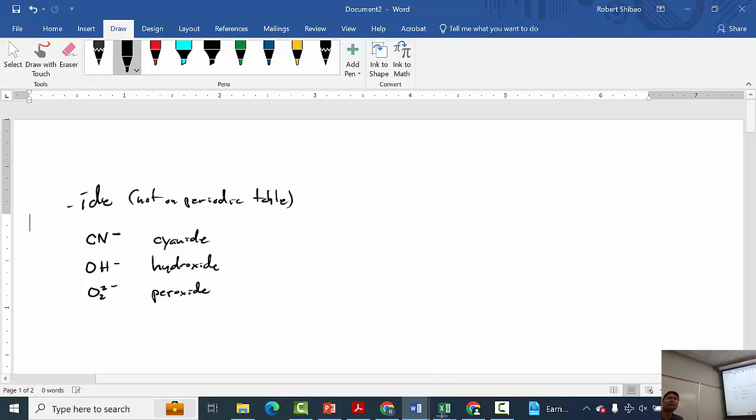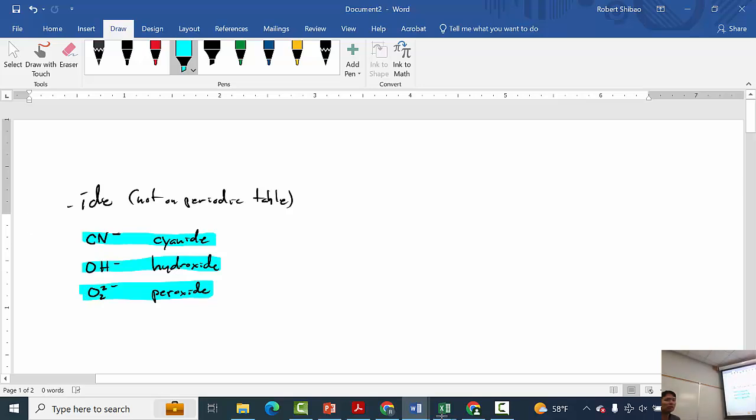Peroxides are quite unstable. When you have an oxygen-oxygen bond like that, it's weak and it's easy to break. So peroxides, you even have to protect from visible light. We don't want light to break the bond. And so these ones are just straight memorization. However you want to do this is fine. You could use flashcards or you could write it. My preference is just to write it over and over to get it ingrained in your muscle memory. But cyanide, hydroxide, and peroxide, those are memorized.